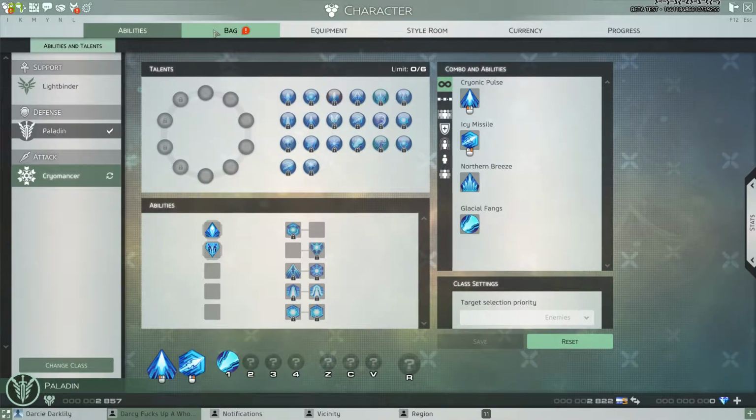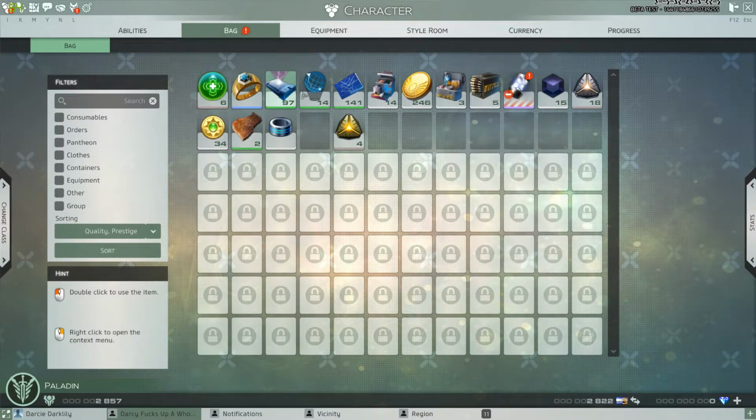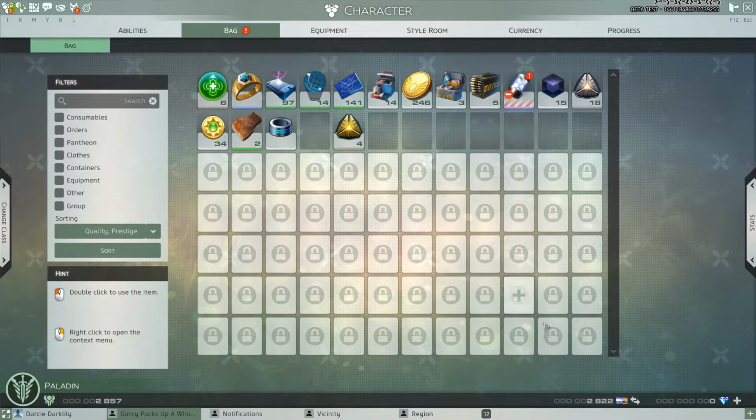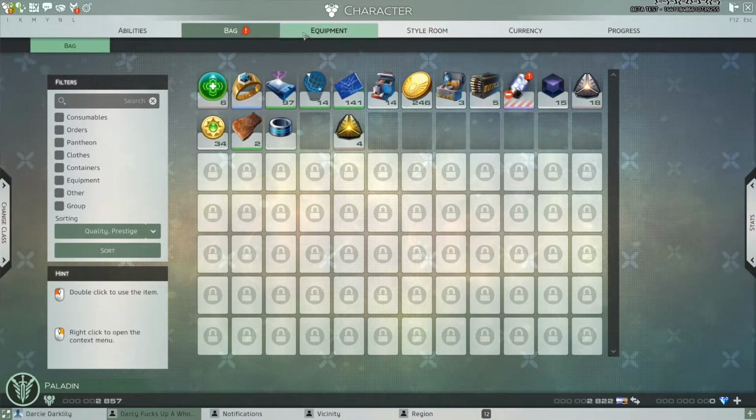The next tab over is the bag. So here is just a regular inventory bag. You can filter it in different ways. Unlocking new slots costs in-game credits. You don't have to use real money to buy upgrades. You can just use in-game currency to upgrade your inventory.